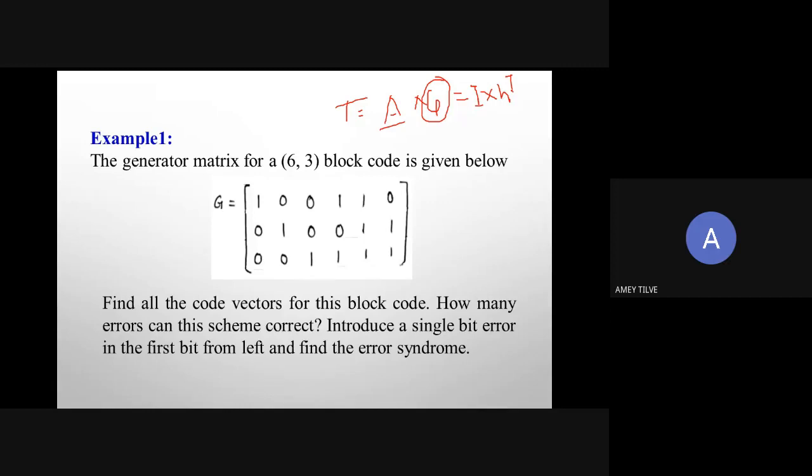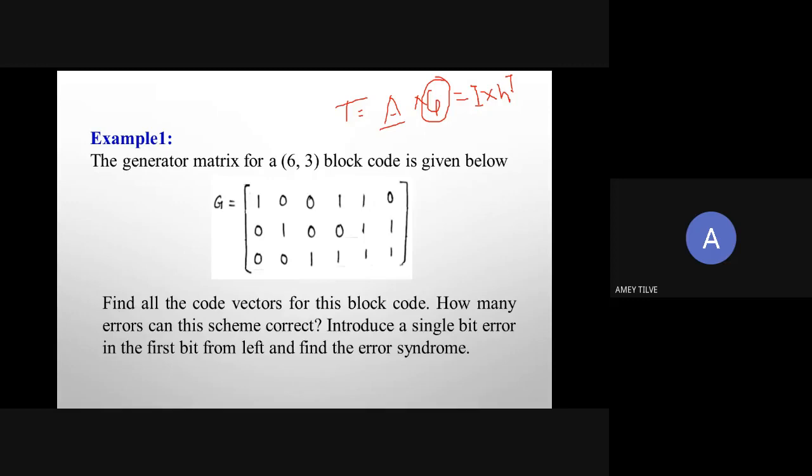Is anybody having any difficulties with what we have done till now? Let us jump to the problem, and from this problem you will easily be able to find out using the formulas. It will be very easy for you all. Now what is basically asked in the question paper is such type of questions. See, this is a question that was asked in one of the question papers. I have taken it from there only. The generator matrix of a 6 by 3 block code is given below.